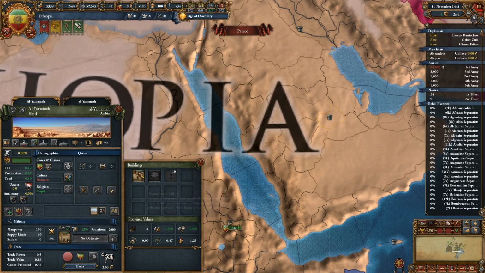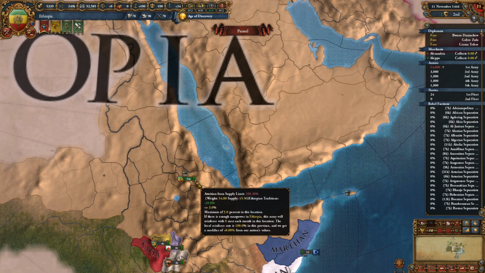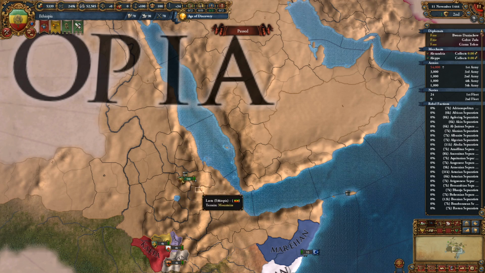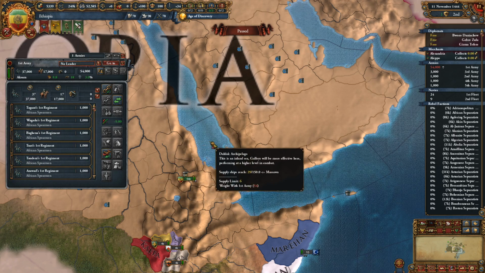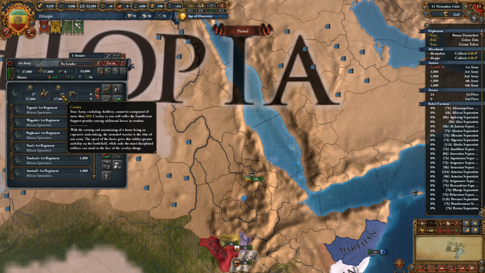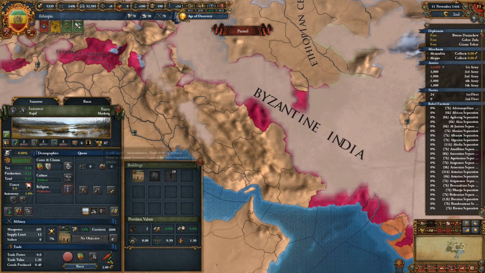So we will get rid of those. And yes, I do realize that we're taking attrition in our capital with these, I believe these are our personal levies, and that is a lot of cavalry. That is too much cavalry. We will deal with that, but not quite yet. So we'll get rid of this fort.